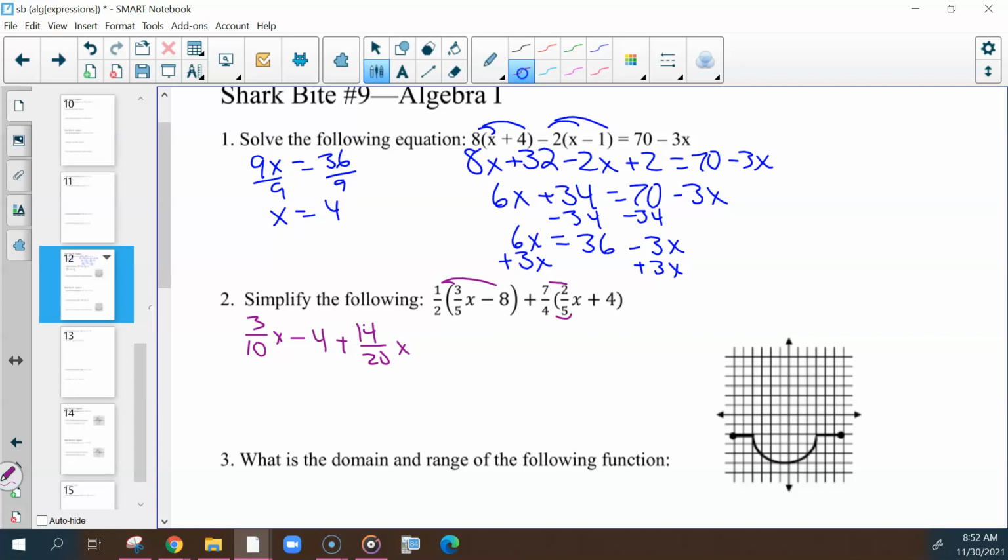And then here I could do 7 times 4 and then divide by 4. Or I could do 4 divided by 4, which is 1, and then times 7. Either way. I could simplify this one, and I could have also simplified this as I multiplied, but I didn't.